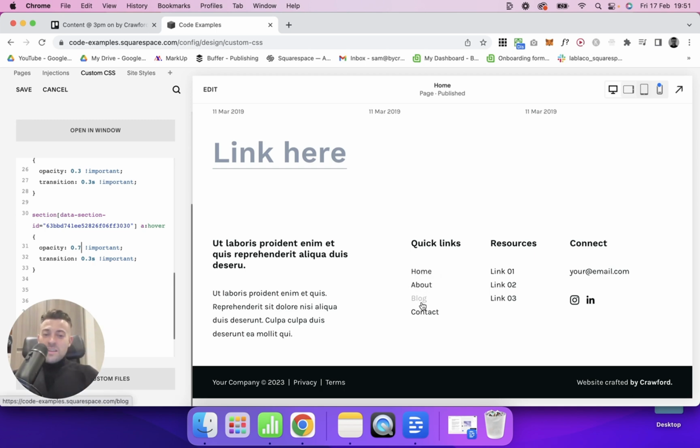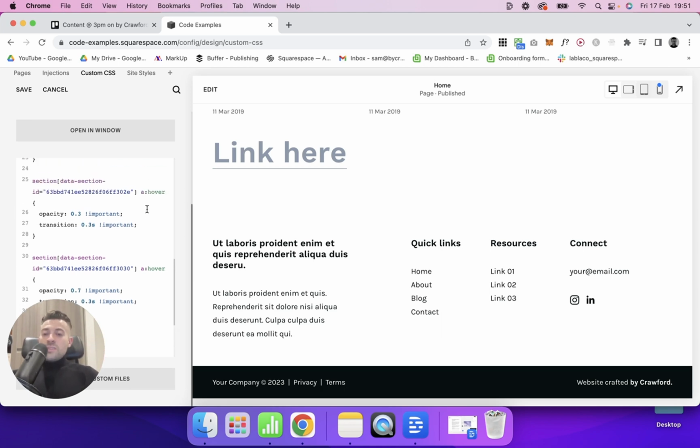So you can see we've got the effect that looks better on white and then the effect that looks better on black. So if you want to do this for sections around the site, doesn't just have to be the footer, whatever you think makes sense, looks best, you can play around with this.